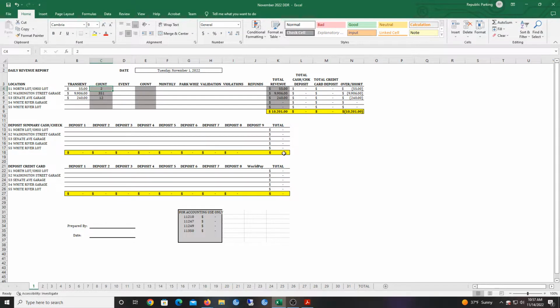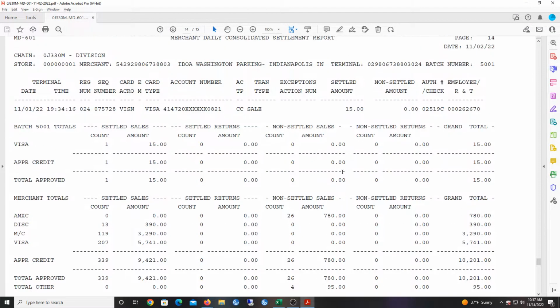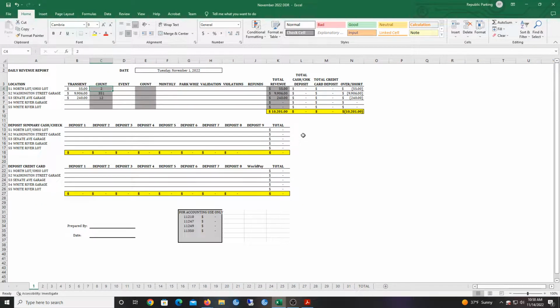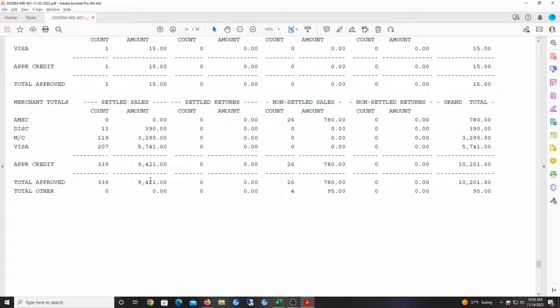So once we put all those in, you'll know, it'll give you this grand total here down at the bottom. Okay. So it's 10,201. So you go back through 10,201. Okay. And then you can also do the same for the count as well. So 351, you kind of have to do this manually unless you want to use Excel for it. So we got 365. So 339 plus 26. And just to check this, we can subtract out the 26, gives us 339. Okay. So that's good.